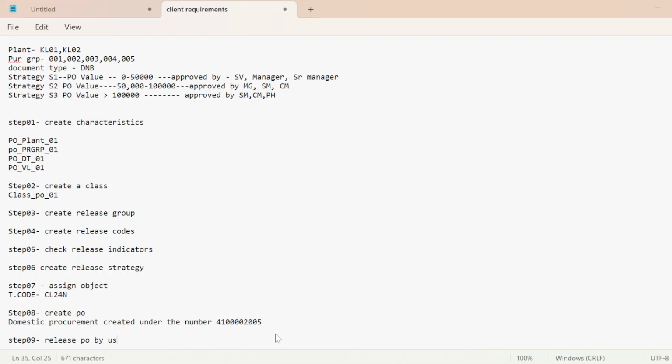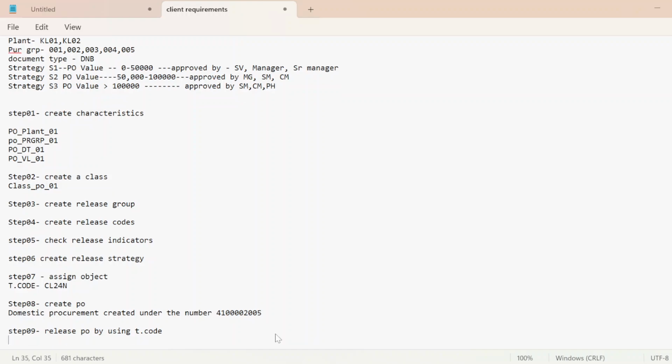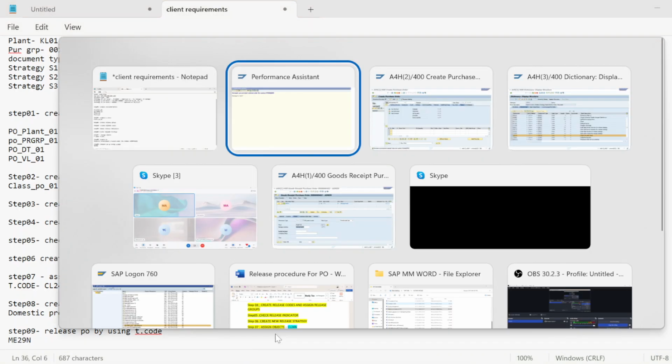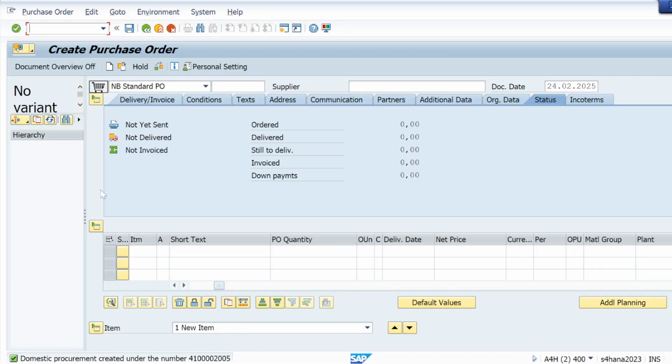by using T code ME29. So just use T code ME29 and hit enter.